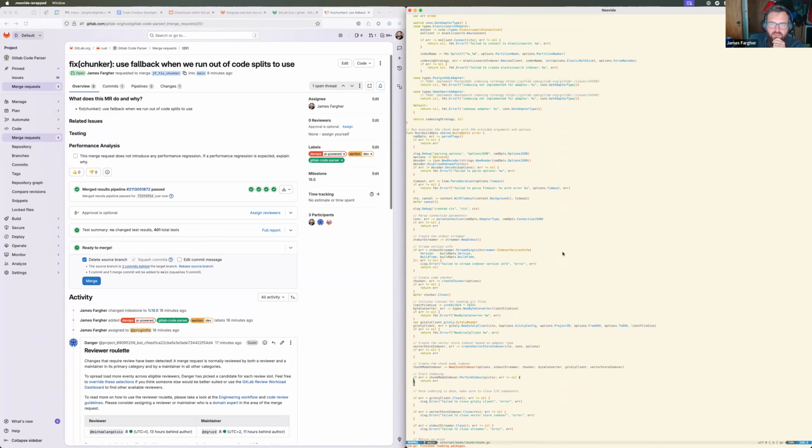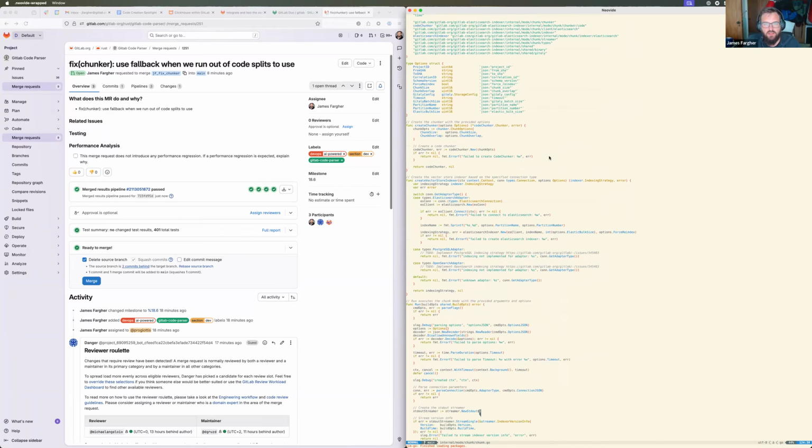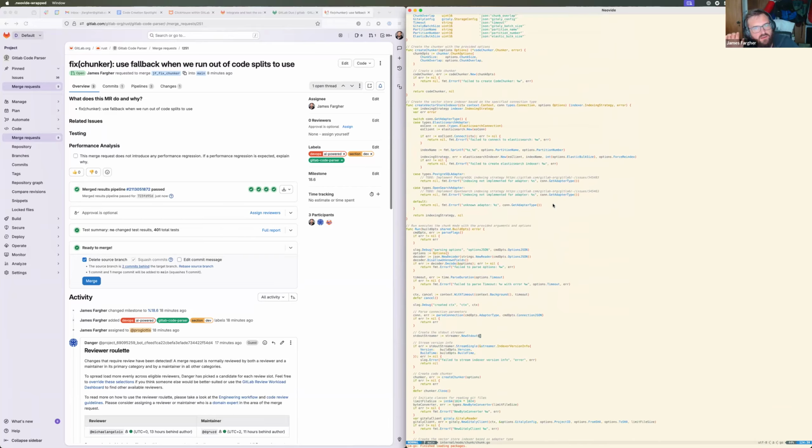I guess I can start in the end. So the indexer is what's doing the Gitaly calls and getting all the individual files out. And my goal with the chunking is to break those down into chunks that are smaller than whatever arbitrary token limit we set, so that we can use it for context for the LLMs, whatever.